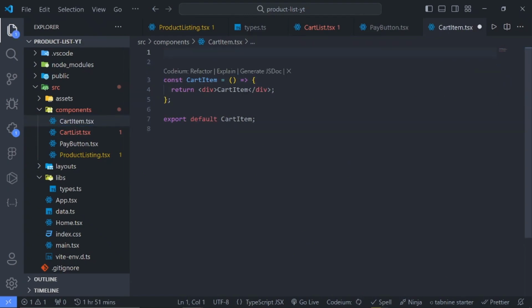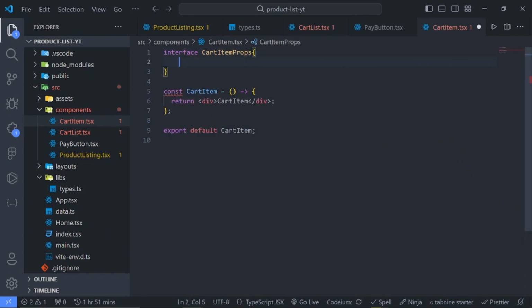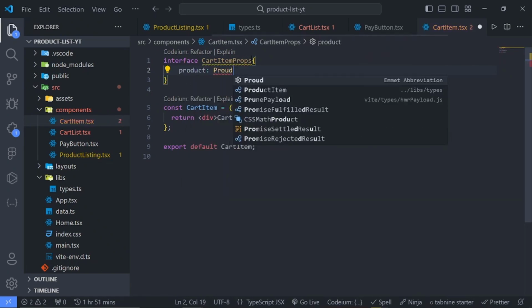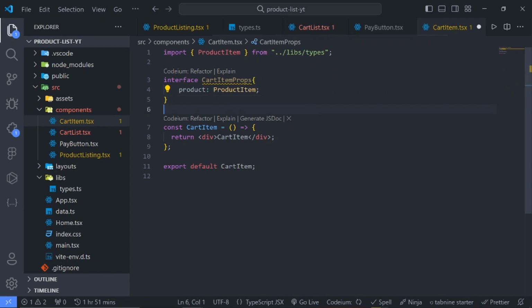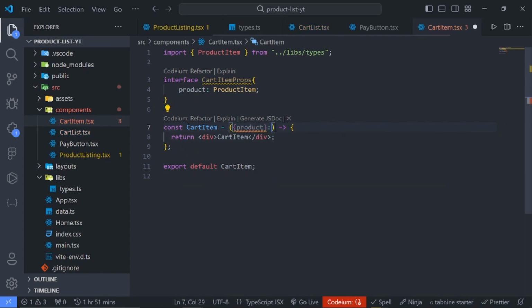Above it, I will say interface, call this cart props. Then I will just pass in the product. It should come from the product item. I'll bring it in right here and say product from the cart item props. Cool.